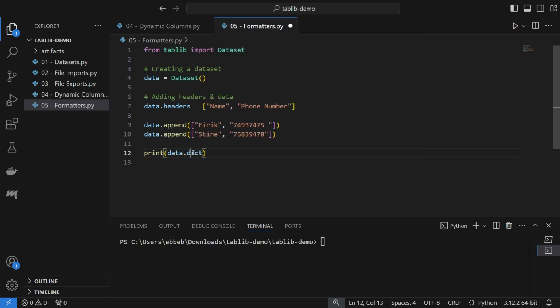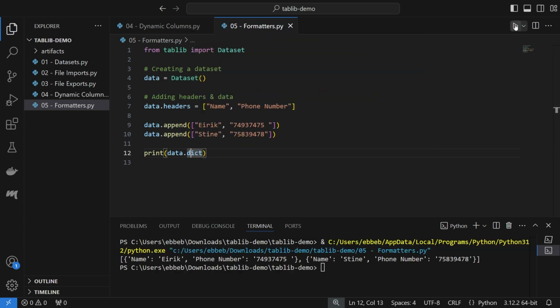So if I just do data.dict, just to see a kind of Python version of this, here you can see that the white space is kept. And there is no reason it shouldn't be kept, right? No data cleaning in any way is done automatically in Tablib, and that's a good thing, right? But sometimes we actually want to clean these things up. And one way to do it is, again, after the fact: loading everything in and looping through it with Python and doing some cleaning.